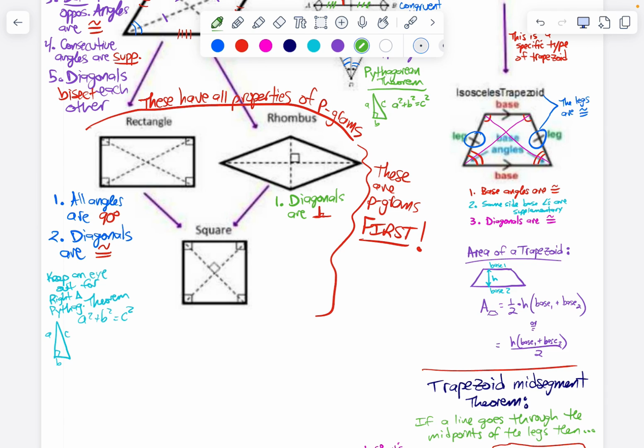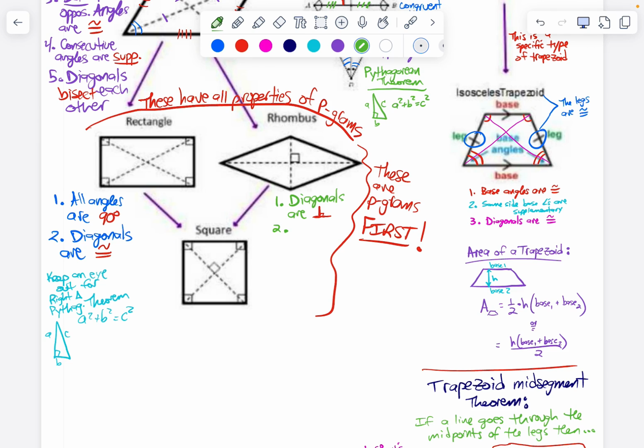They also bisect each other. Do they look to be congruent? No. Remember to draw a super extreme case? So does that one look the same length as that one? No. If you ever get stuck, just really emphasize some traits about it. So the diagonals are not congruent, but they are perpendicular. And of course, because it's a parallelogram, they bisect each other as well.